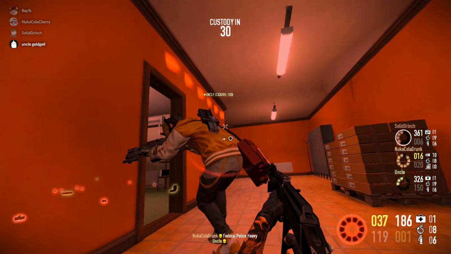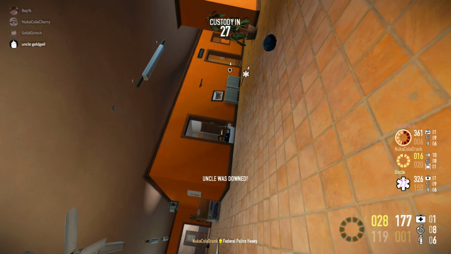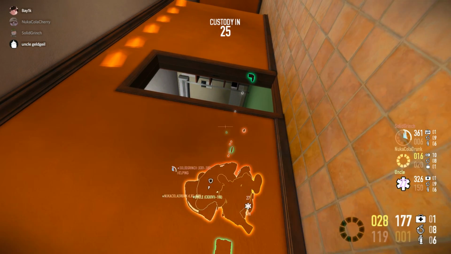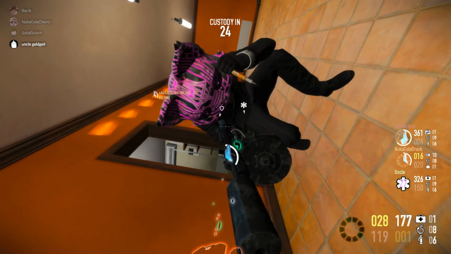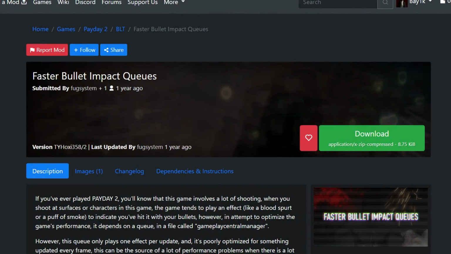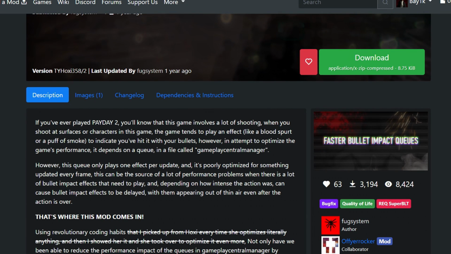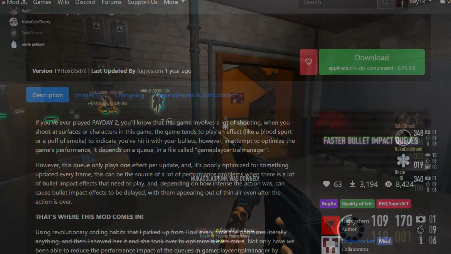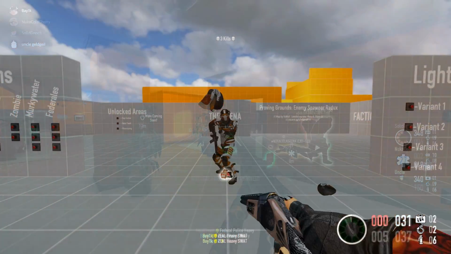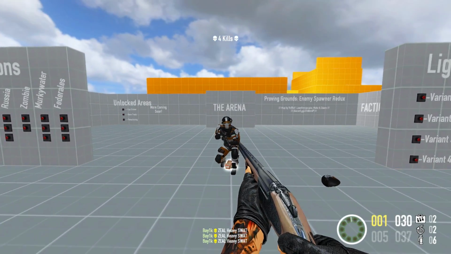The most problematic part of the decals is the bullet decals. The game is highly inefficient at queuing these, and this is a vanilla game issue. If you want to improve this aspect of it, Faster Bullet Impact Queues is the mod you're looking for. I use low violence myself, mainly because the gunfights are just too messy in this game, and I want cleaner footage. I still keep helmet popping upon headshot though.